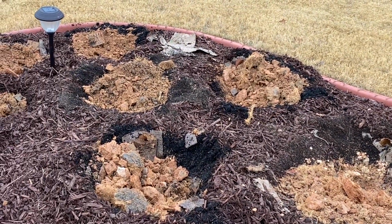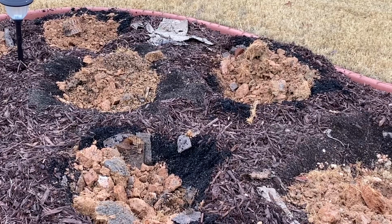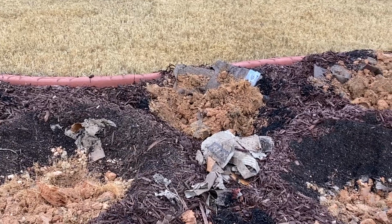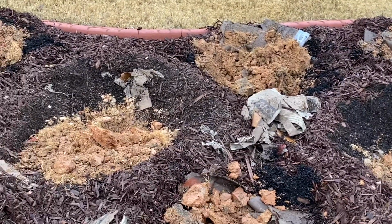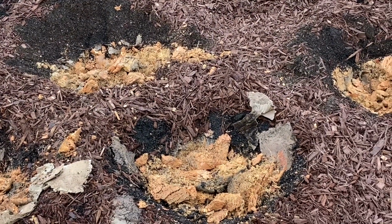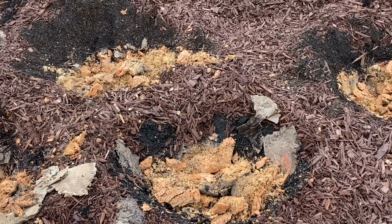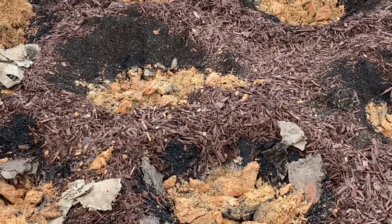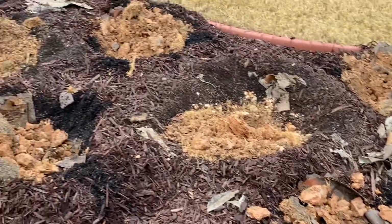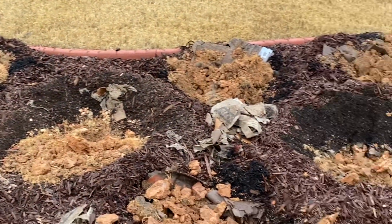So I moved the mulch back, then the mixture of topsoil and compost, and also the cardboard that was layered on top of the ground, and then just used the pickaxe to break up the clay soil. So you'll see chunks of clay soil. What I'll do with my garden fork right now is break up the chunks, add topsoil, then I'll add my Hollytone or Plantone and install each plant. Not sure what order I'll put the plants in, but there's enough holes to play with.